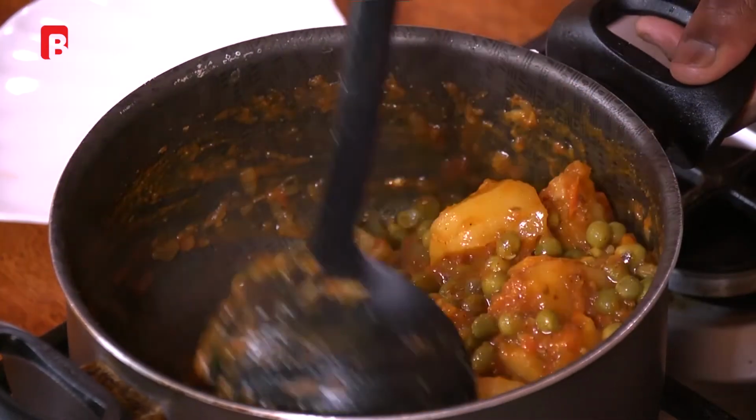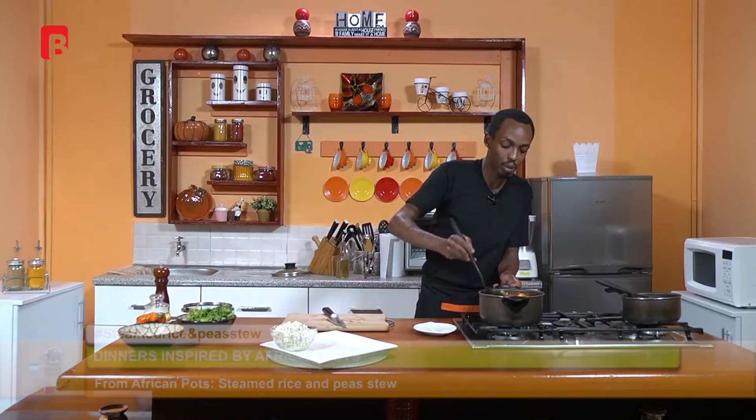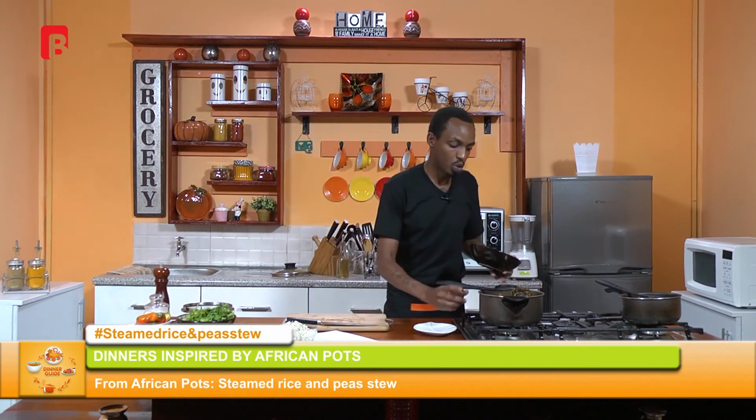We're just going to give it a few more mixes. Remember, the peppers went in very much lastly at the end. For this particular reason, we like to have our peppers nice, juicy, and with that bit of crisp. Remember, it is a stew. The peas will really cook to a very, very tender consistency, same as the potatoes and the carrots, and your pepper is actually now coming in to really break the consistency of the mix and actually give it a nice beautiful crunch. So we're going to proceed to scoop that into a bowl.